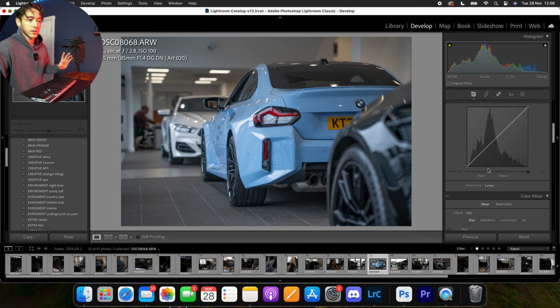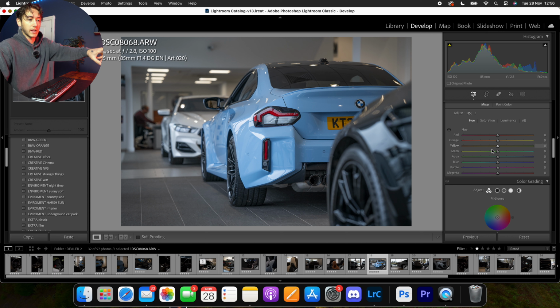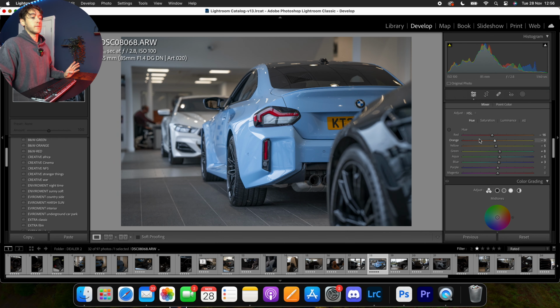So, you've edited the photo. That's done. We don't need to do anything other. You can actually, sorry, I'm going to say one more thing. You can go down to the colors, and I just like to make these reds of the tail lights look a bit more cherry, bring the orange out in the number plate a little bit, and just darken all the main colors that I can see, just to bring a little bit of richness into them. But that's all I would do. They don't want crazy edits for that style of photo.